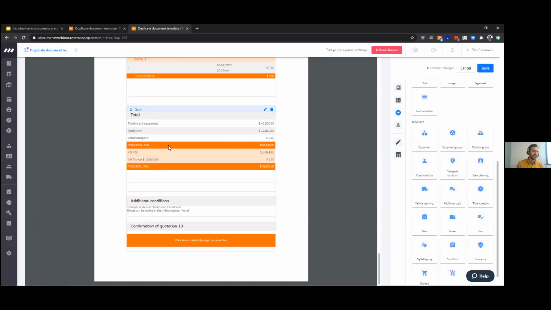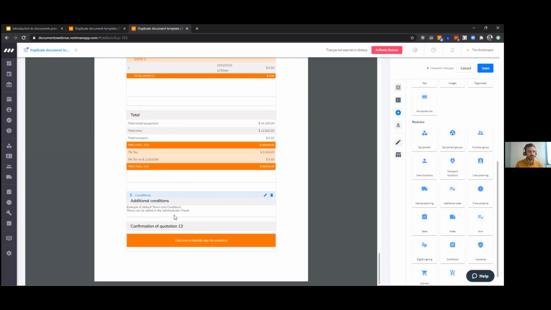Okay. Now, if you're within the project and you've finalized building it, then at the end, when you're in the financial module, you can choose what terms and conditions you'd like to be applied on your document. Why is this helpful? Well, we have a lot of users that do lots of different types of events. For different types of events or different types of clients, you might have different terms and conditions. That means you don't want one static terms and conditions applied here. Whenever you're building the project, you choose from a dropdown what terms and conditions you want displayed.